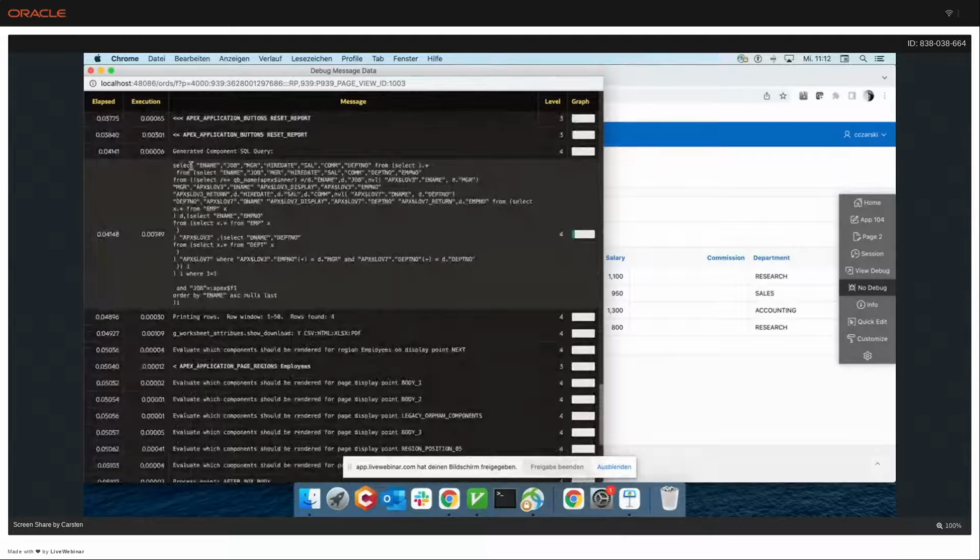And there we are. We can also see that it's a bit more than just adding a filter. The basic thing is this one: the select star from EMP, which APEX made out of the fact that you created the interactive report based on the EMP table.